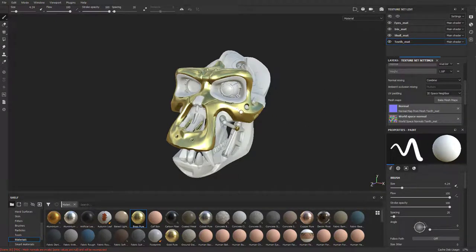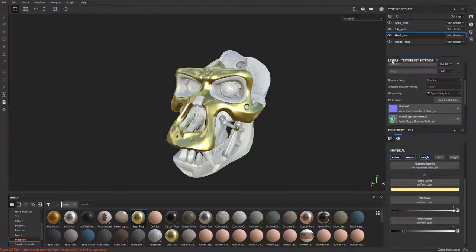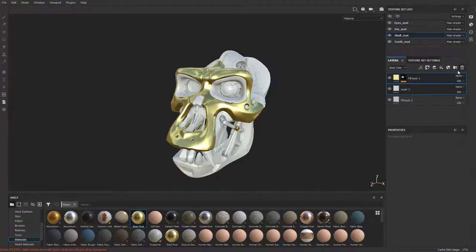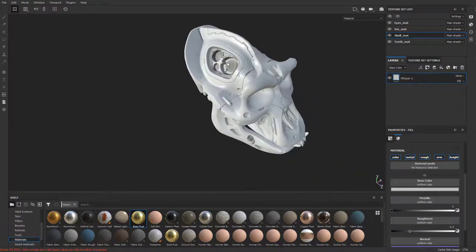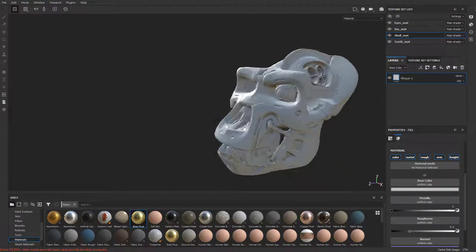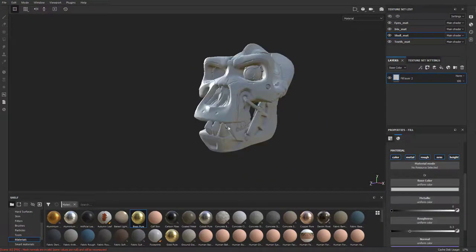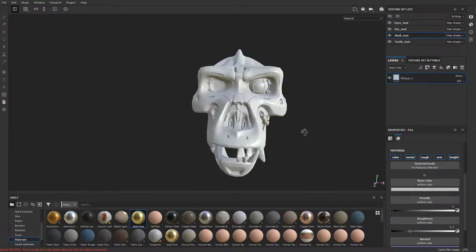I'll go back, hold down Control, Alt, right-click, grab that skull here, and we'll go ahead and delete these fill layers out of here. So there we go. We're all baked up. Now, all of our stacked stuff and all of our duplicated stuff, you're going to see all this stuff I want to have over on the other side, the teeth I want to have over on the other side as well. So we can go ahead and do that.